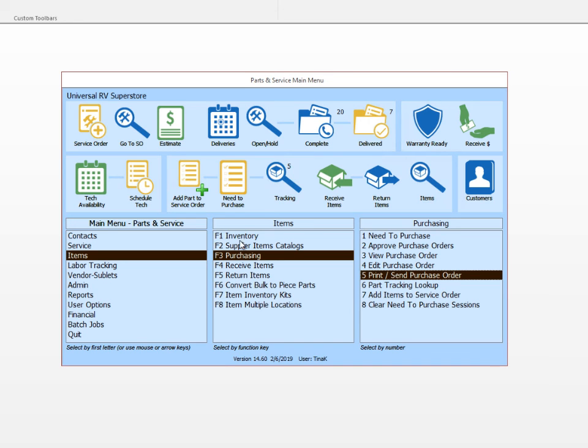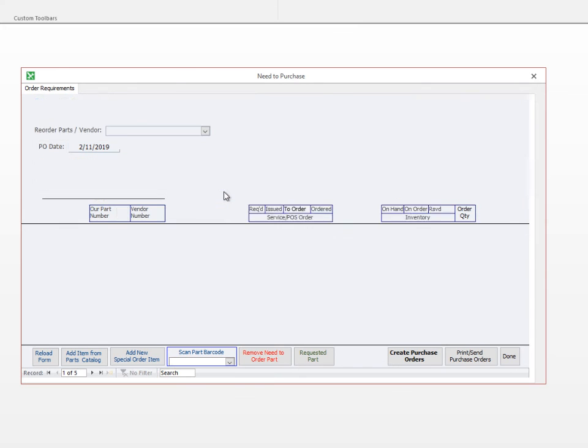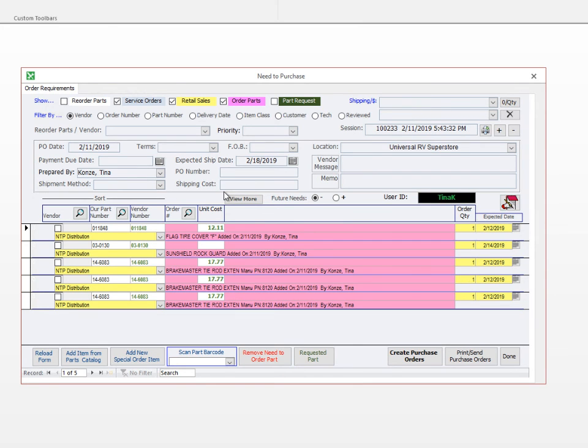You can send purchase order emails from your We Need screen as well. But you must first create the purchase orders before you select Print Send Purchase Orders. I'll prepare and create one now.